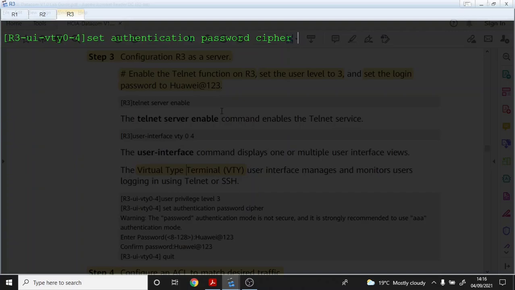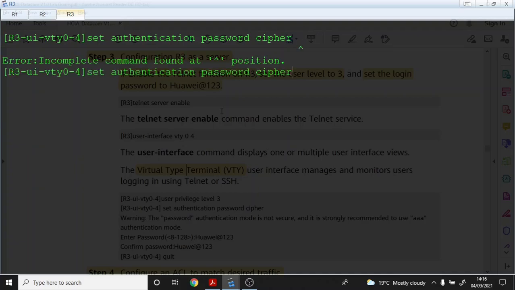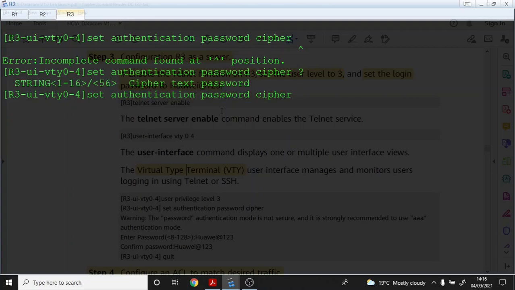Then for some routers, you'll press enter without typing any further. But for this particular one, it will ask you for the password and to confirm the password, like what you can see on the background here. But for this one, you'll just have to type everything on the same line.